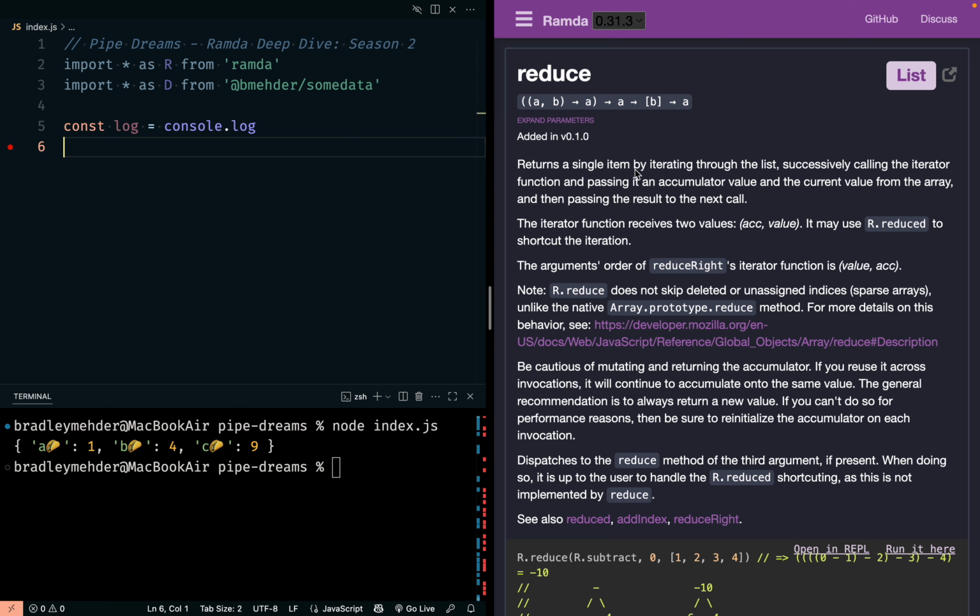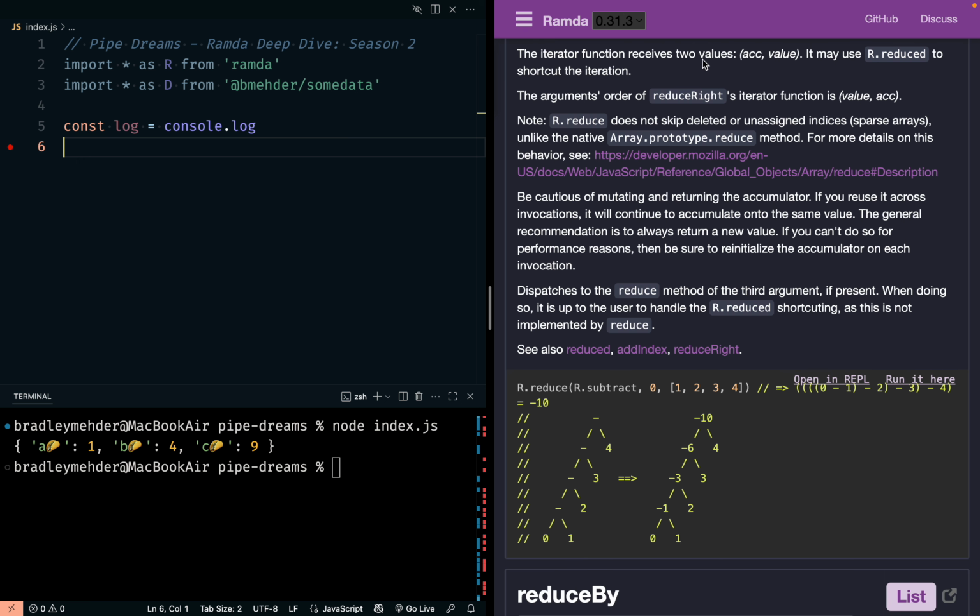So it returns a single item by iterating through the list, successively calling the iterator function and passing it an accumulator value and the current value from the array, and then passing the result to the next call. So I've always called, instead of iterator function, I've always called it the reducer function.